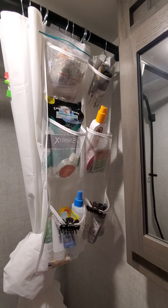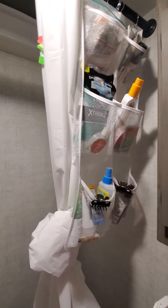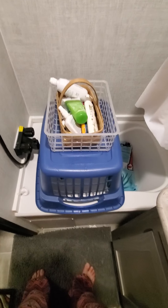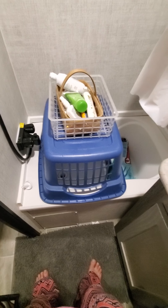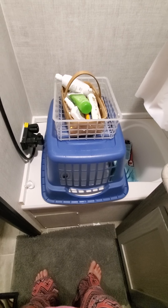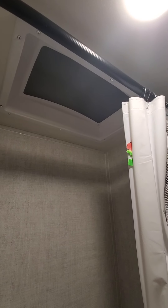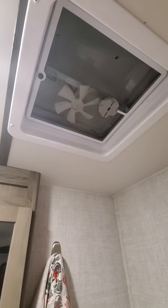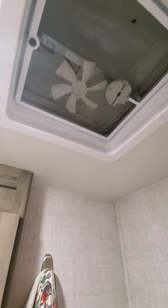Plenty of storage in here. I bought this at Big Lots and it just holds things. We do have a shower curtain — I've got it tied up currently. I have used the tub — it's a nice feature. Some trailers don't have the tub but this model does. We're using it for storage currently. There's a little skylight that lets sunlight in and it's great for keeping moisture out — you can open it up and run the fan to keep all the moisture out. Plenty of storage space.